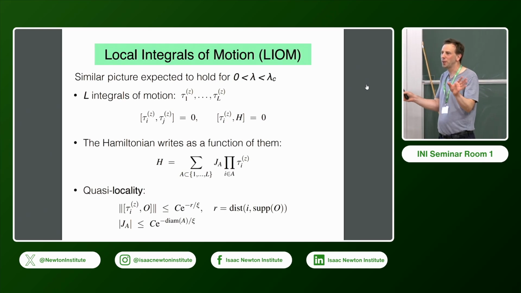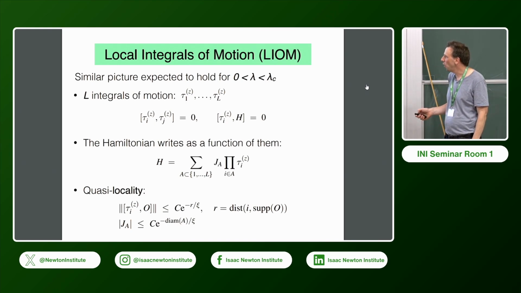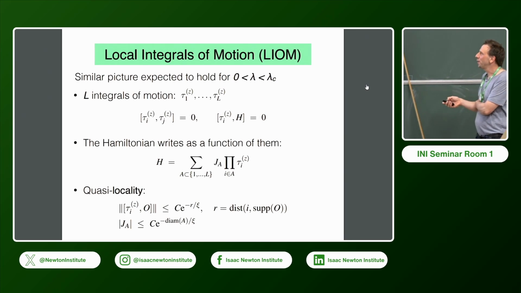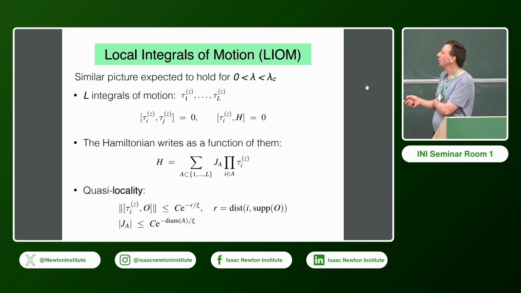So they cannot be strictly local anymore. But if you commute this tau operator that acts near site i with an operator which is located somewhere else, then the norm of the commutator will decay with the distance, and this psi, you might consider as the localization length of this system, okay? And I would like to insist here that even though the first two properties already look complicated, the real thing here is the third property.